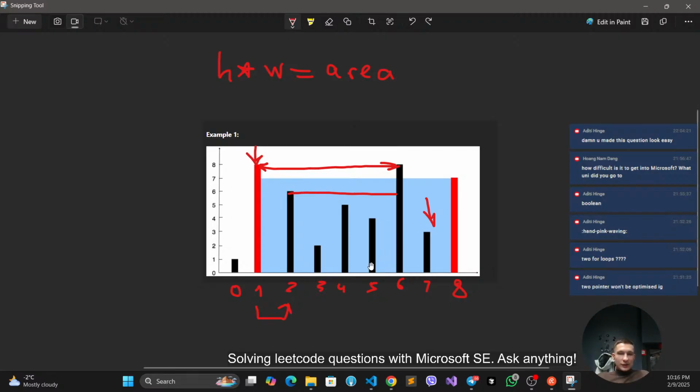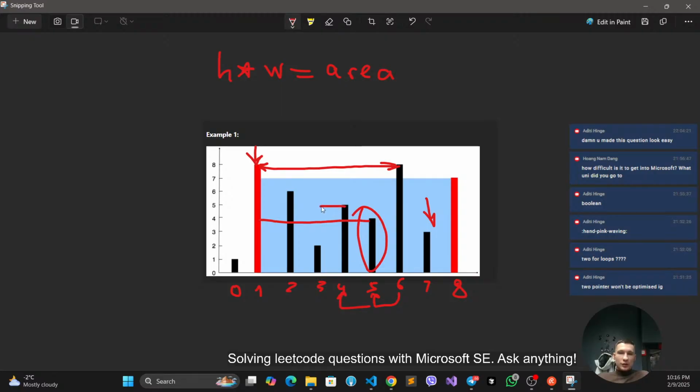Or let's say we choose to move the right index in case they are equal. Then we would go here. This area, well, this one is still smaller. We're moving here. This area, okay, this is a bit bigger. Let's see. We are moving again here, even smaller, and even smaller. So in either case, we kind of check every possible state.